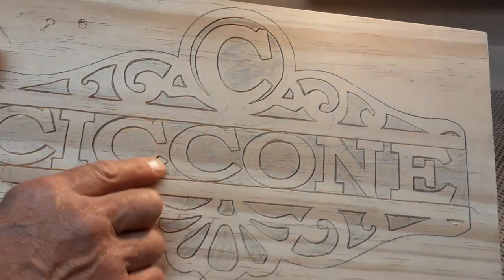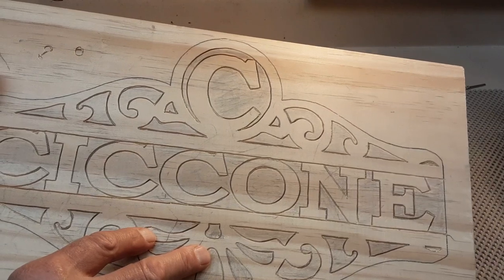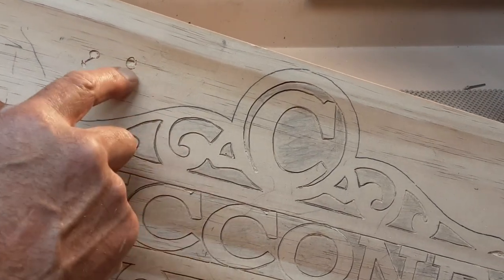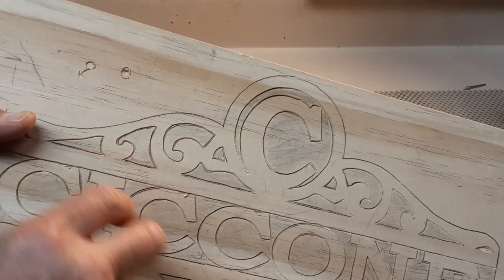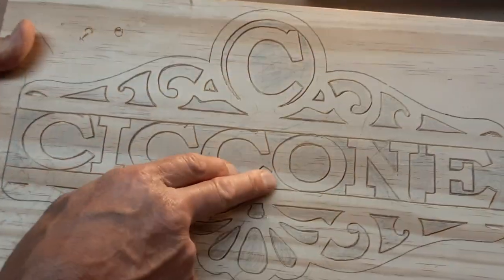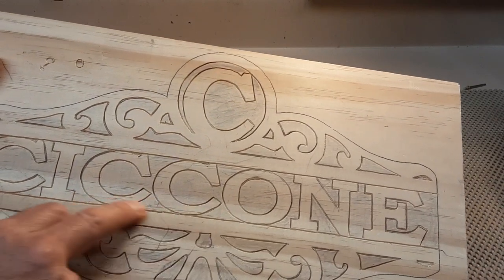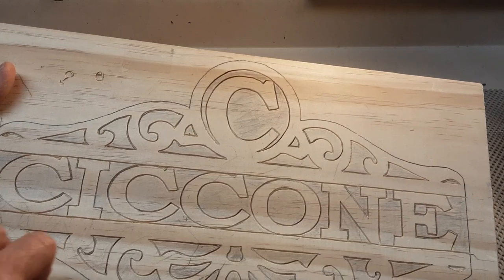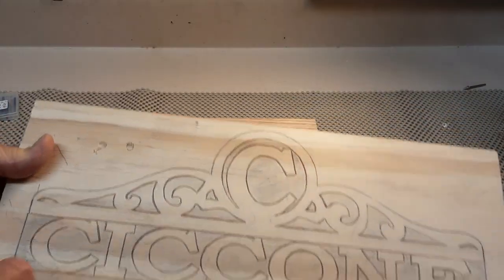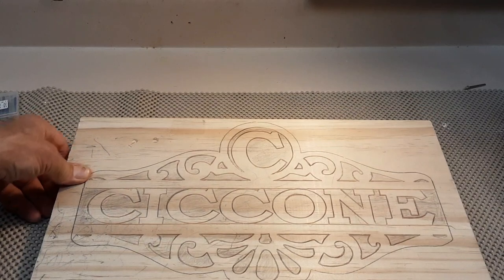I'm back. I went around with the CNC bit along all these lines, going down about an eighth of an inch. I did a little practice spot here and got my depth, so now when I do all the clean-out I'll use it as a guide to set my depth with the milling bit. Some areas with the straight lines didn't come out perfectly straight, but I'll be able to clean that out and fix it with sandpaper and the milling bit. All in all, not too bad — should come out pretty good.